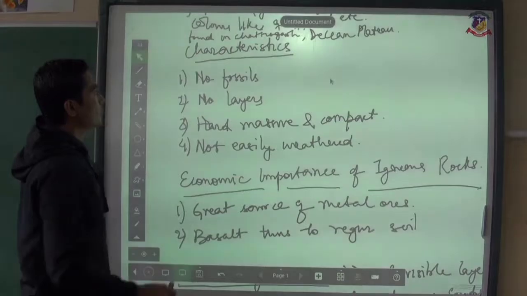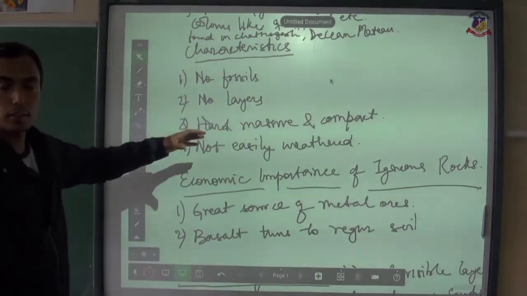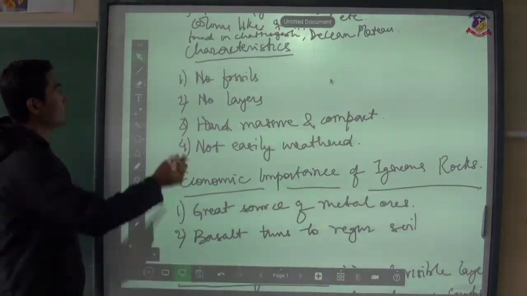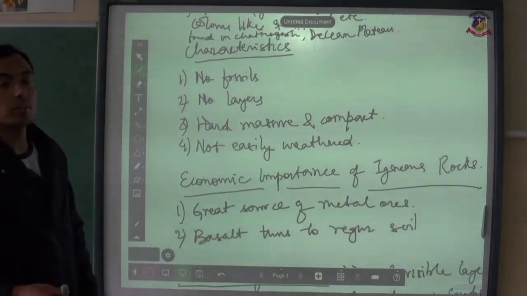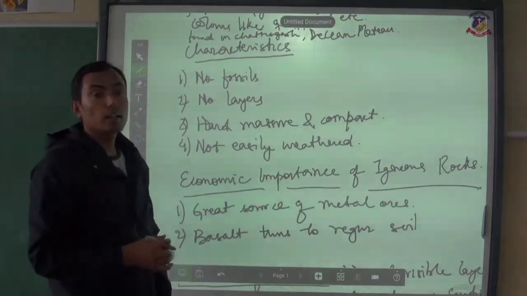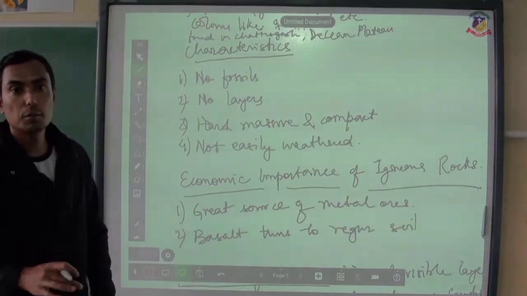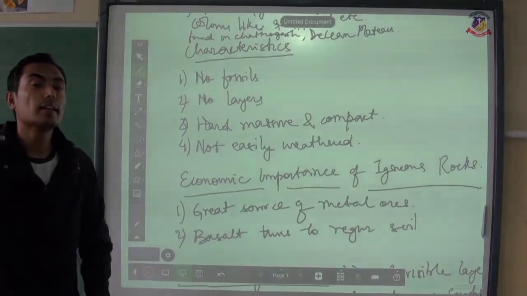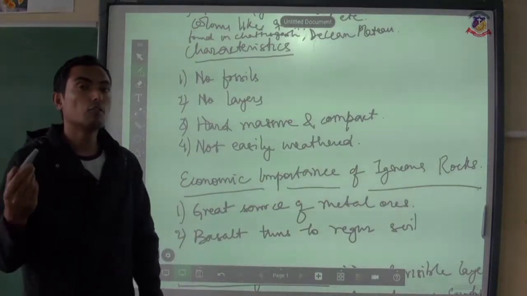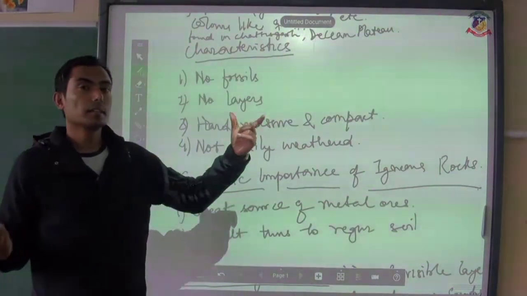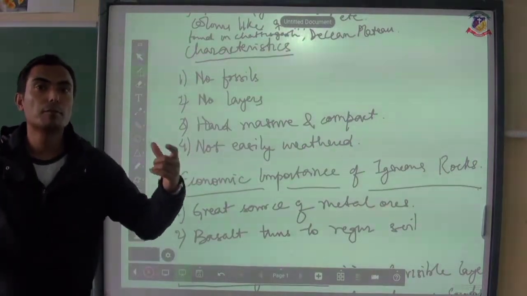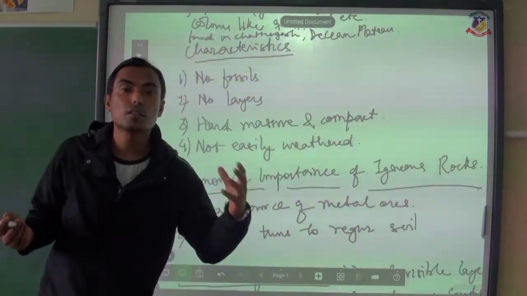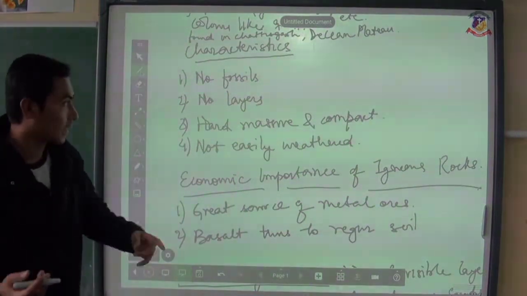Now the characteristics, just go through this because it is there in the books also, and I think this is much more familiar, but still we'll just discuss once more. In terms of characteristics of igneous rock, there are no fossils. Fossils means what? The imprints of dead plants and animals which were buried in the past. Now why are there no fossils? Because igneous rock is formed from the solidification of magma or lava which was in a liquid state.